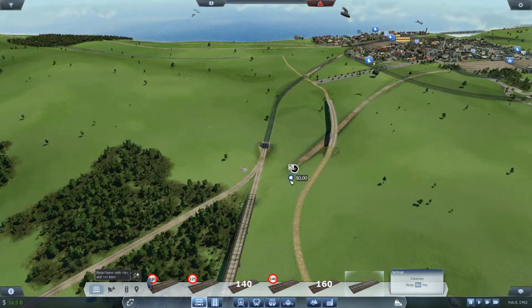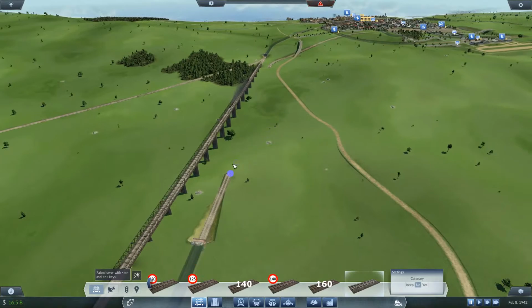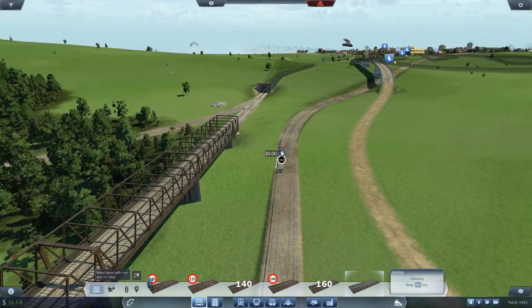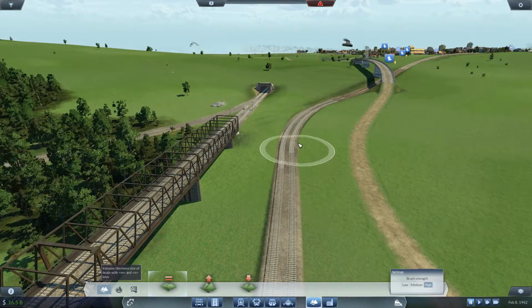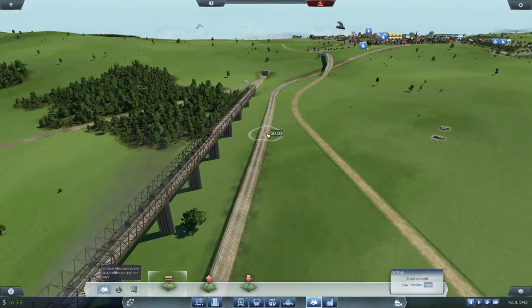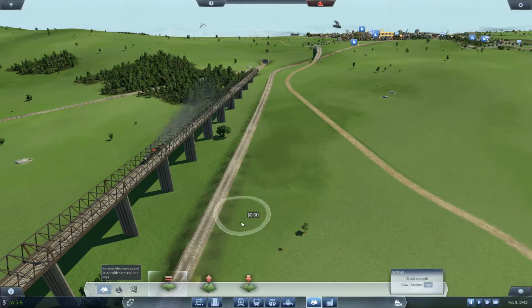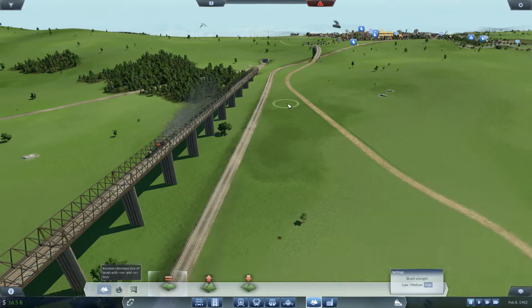Now, yes, come along there. And that just makes this junction a little more hideous because our three trains were holding each other up on that line. It's kind of stupid, which is a problem. It's not really a problem, it's just something we're going to hate to face in the future. The fact that passenger trains are often built for speed and goods trains are built for taking vast quantities of stuff extremely long distances, not really at any great pace at all.